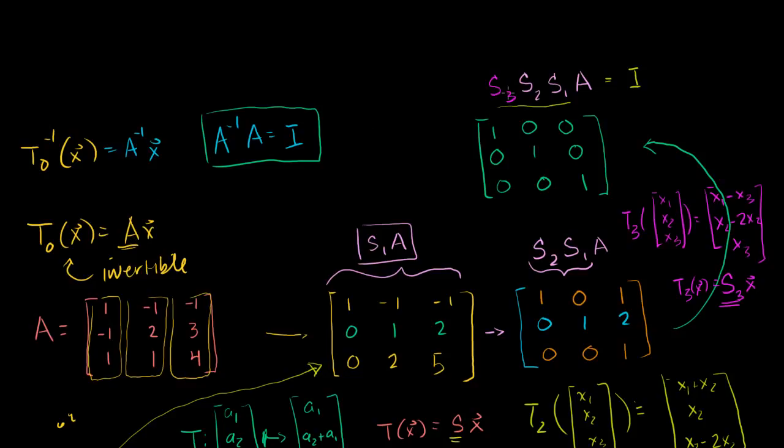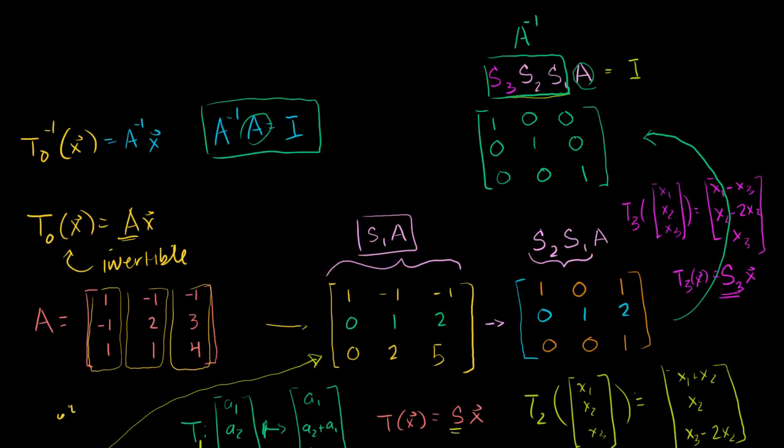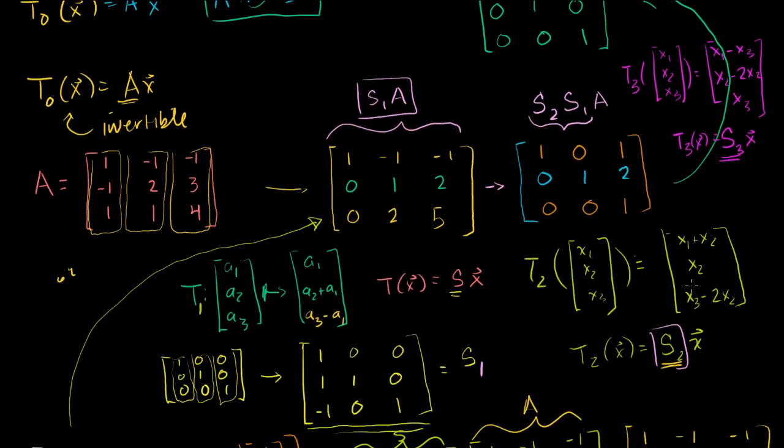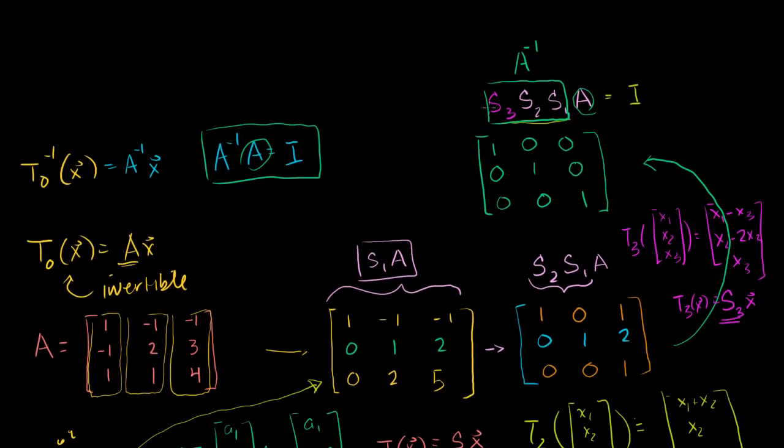Now, something very interesting here. We have a series of matrix products times this guy that also got me the identity matrix. So this series of matrix products must be the same thing as my inverse matrix, as my inverse transformation matrix. And so we could actually calculate it if we wanted to. Just like we figured out what S1 was down here, we could do a similar operation to figure out what S2 was, S3 was, and then multiply them all out, and we would have actually constructed A inverse. But I guess something more interesting we could do instead of doing that.